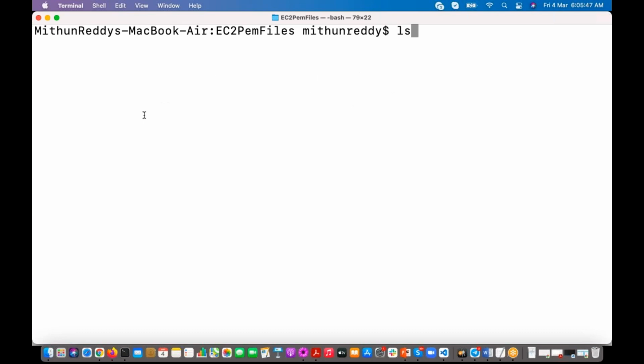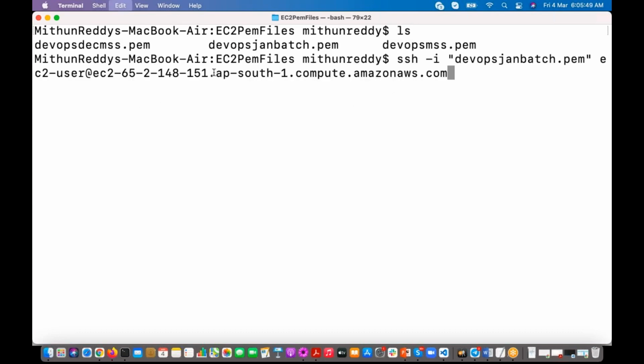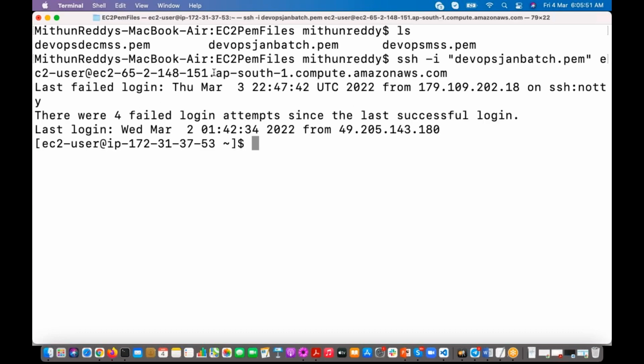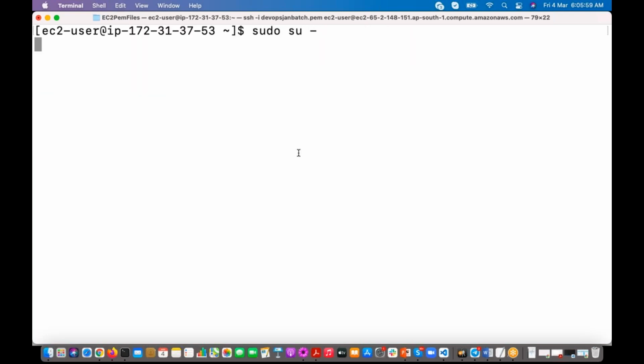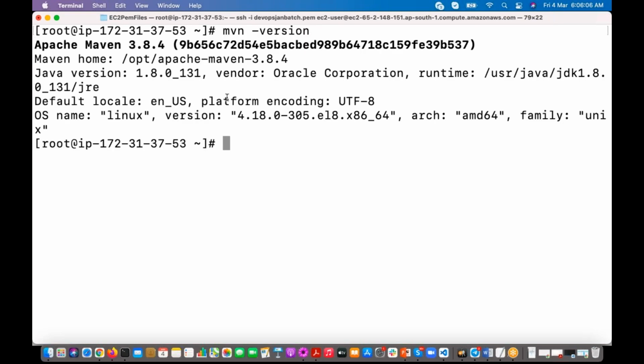Okay, so my PEM files are available in this particular directory, and execute this command. Okay, so we successfully connected. Right. So switch to the root user. Then you can execute the mvn -version command and check whether Maven is installed or not. So Maven 3.8.4 is installed.